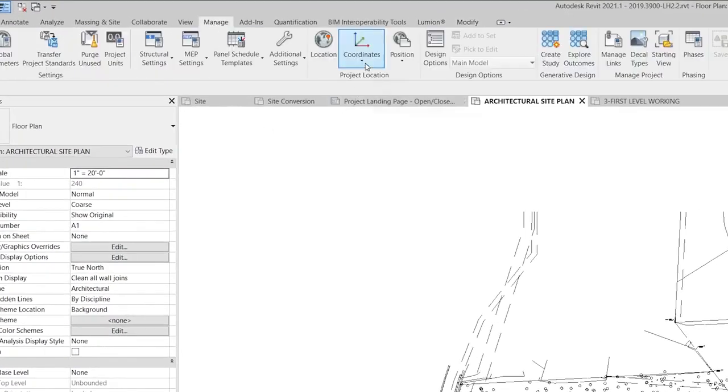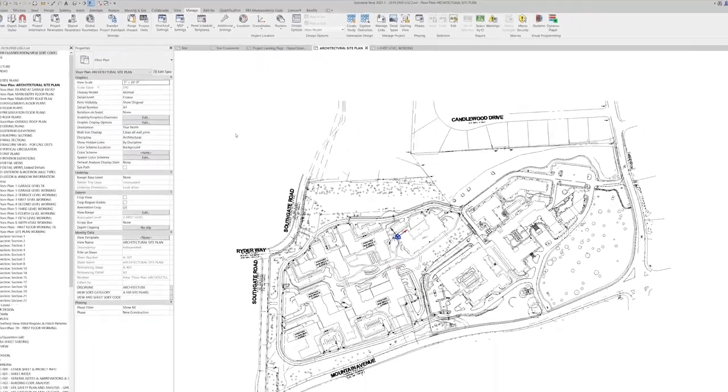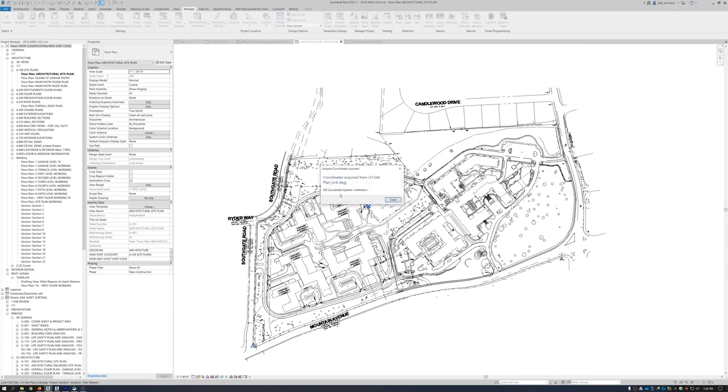I'm going to go to my coordinates, and I'm going to acquire coordinates. Then all I'm going to do is select this CAD file. It's going to move my survey point to a 0,0 point from the CAD file, which is that corner of the property line, and that's where I want it. So I'm selecting it. It says coordinates acquired from LH site plan link.dwg.